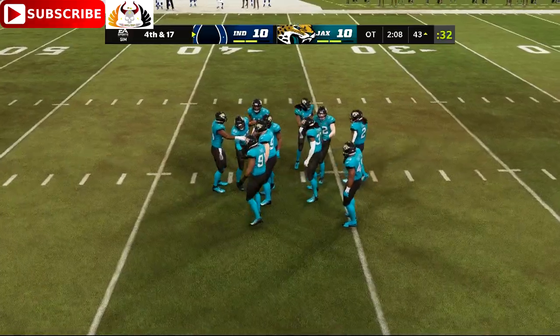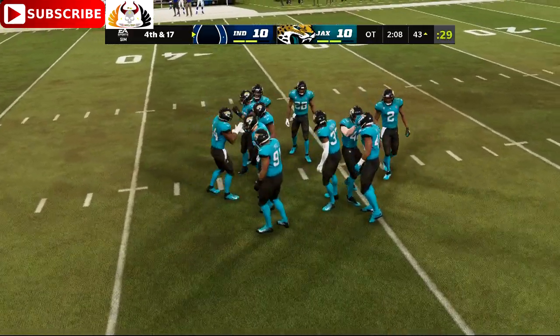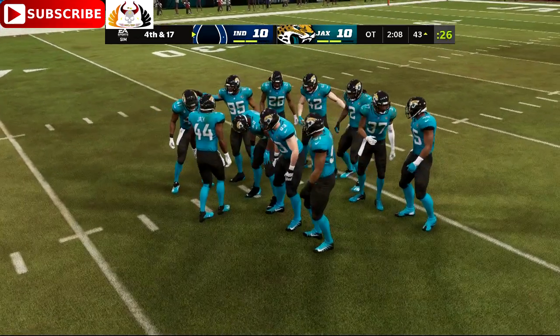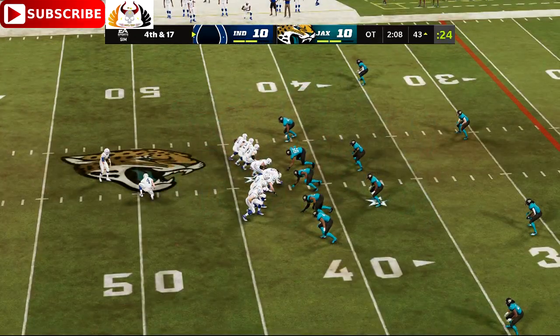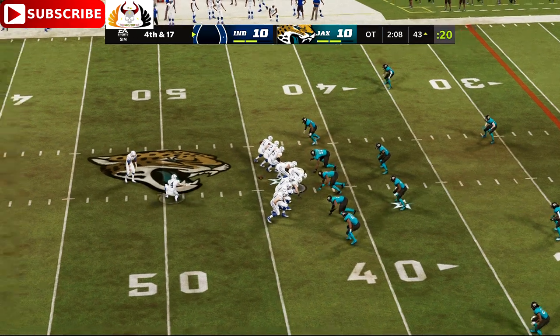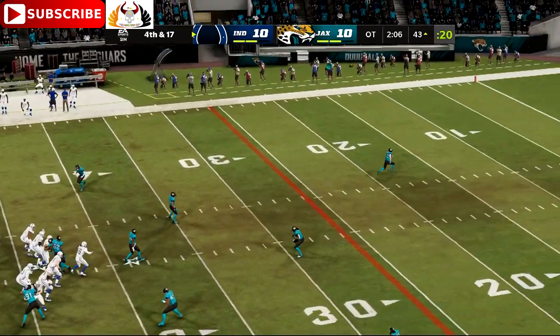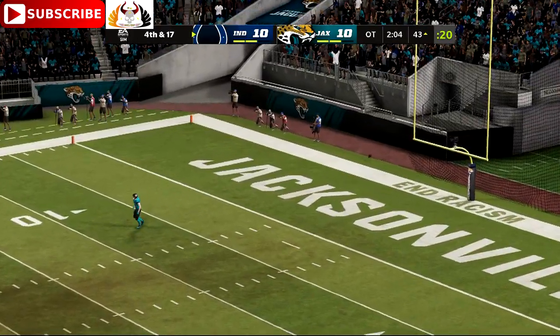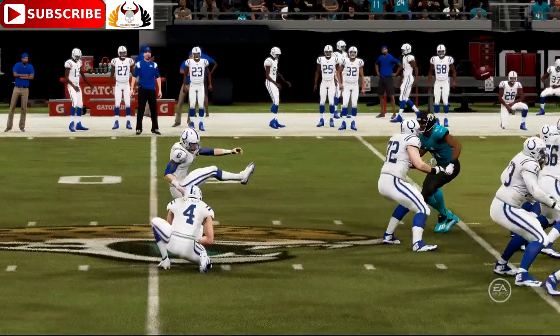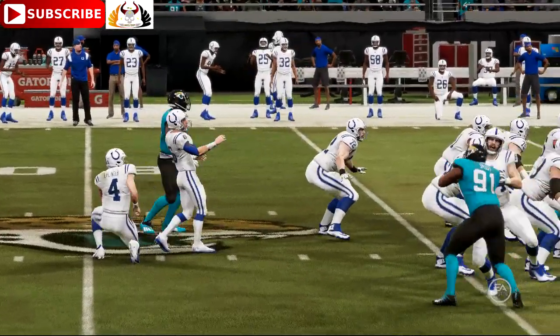If I did decide to go for it, I'd call something deep. I'd throw a deep pass and hope that the defense didn't remember to just knock it down. If they intercept it, it's almost like a great punt and helps out your defense with field position. And this is off target to the left. Didn't get there anyway. It's no good. And that changes everything here in OT.